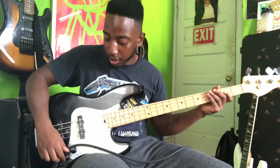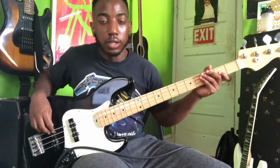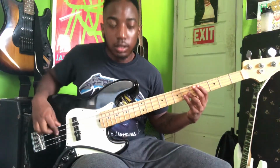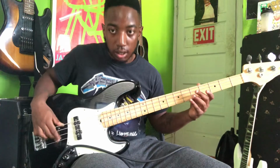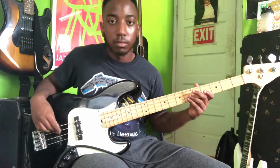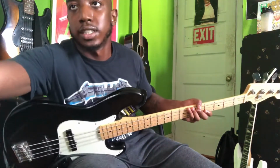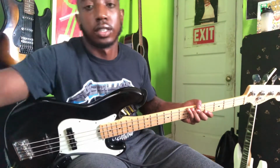Now we're going to add the notes in there. I'm going to turn it down a little bit so it's not too loud for you guys. What you're going to do is just go, and then go back. We're going to practice this to a metronome. Each click is like each 16th note that we play. So I'm going to show you guys.